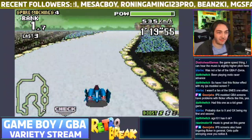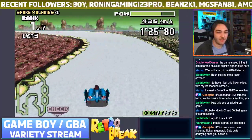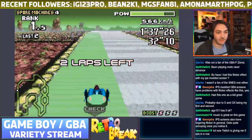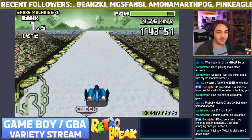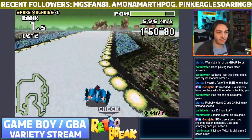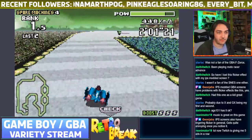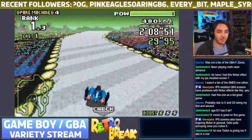Letting go of the accelerator to float around corners feels really good once you get the hang of it. That sound you can hear is me mashing the accelerator to turn the corner sharper. The game actually kind of teaches you that if you watch the ghost races — you can see their controls on screen. They kind of ruined it with the second and third GBA game when they changed the controls. Sorry about the Twitch ads — I tried to disable them but it said it would run them anyway.